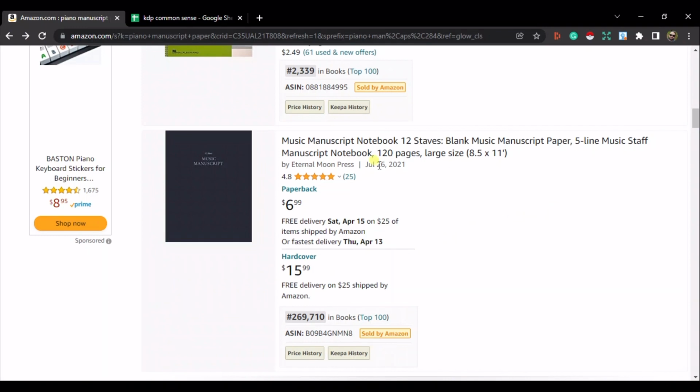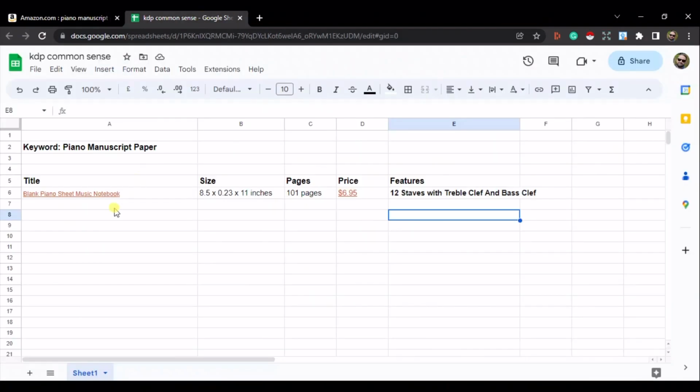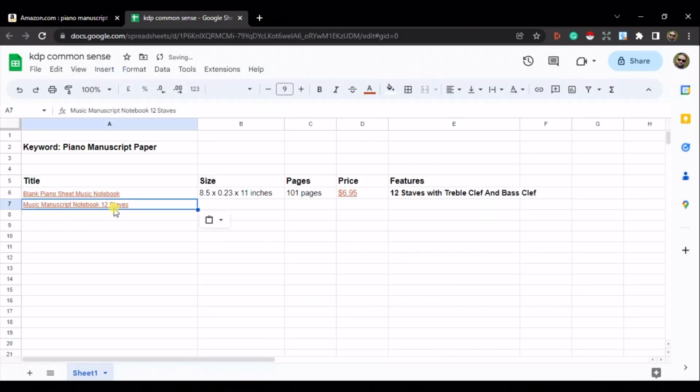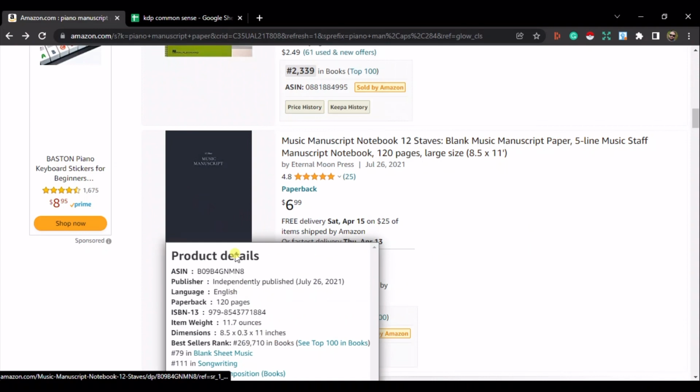Independently published, great. So just the same process that we did to the last book. Let's copy the title and pin that into our spreadsheet. Okay, there it is. Back over and grab all the info.